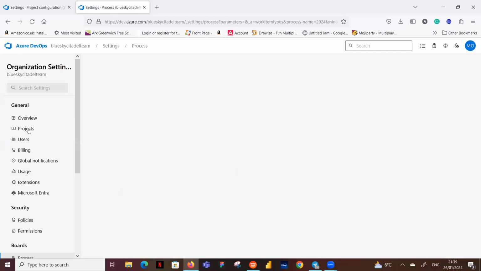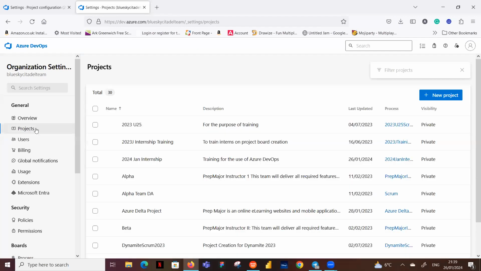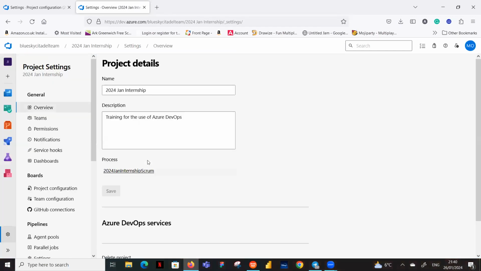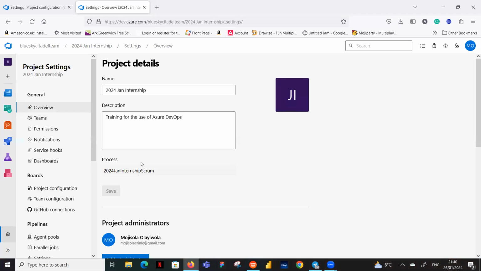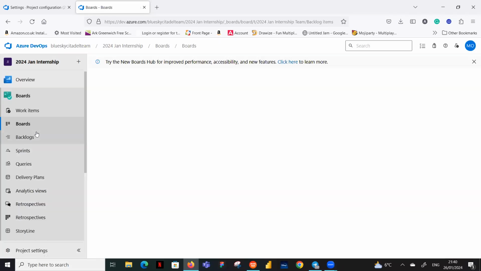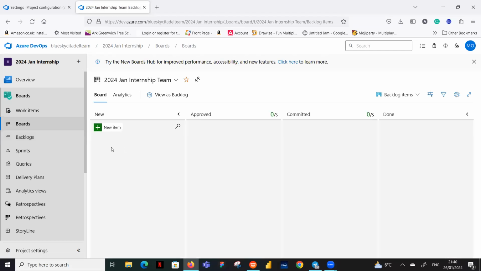I'm going to go back on our projects and then navigate back to that place so that you have an idea. So you know that normally when you're on your projects, let me go back to that board. I want to show you how I got here. When you're on your project and you need to set anything up, you come to this left panel and click on project settings, which is always at the bottom.